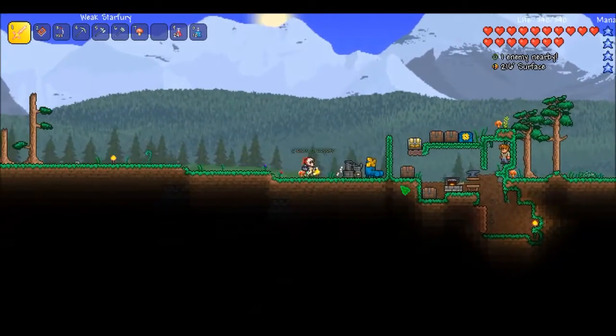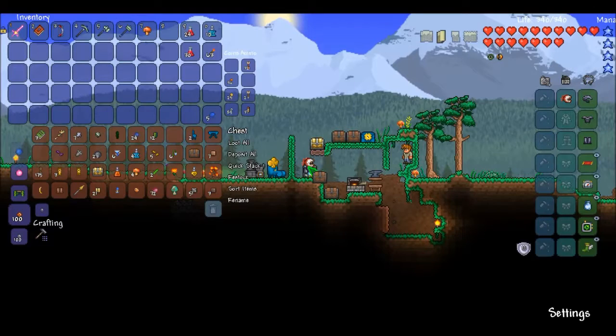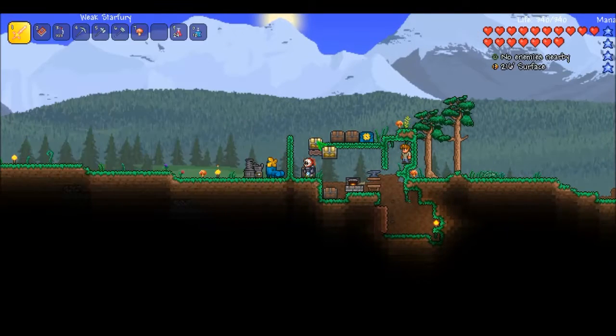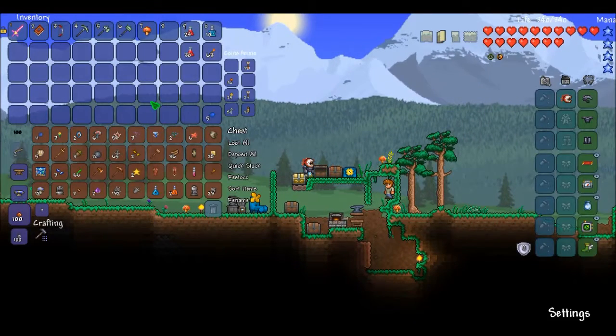Gold. Get some of that. Okay, so where's the chest? We're going to find wood for platforms and all that. We could take some bombs as well, just to clear off. No, we won't take bombs yet, but I'll just keep them on me, just in case.